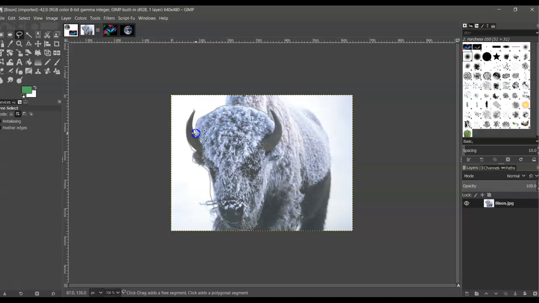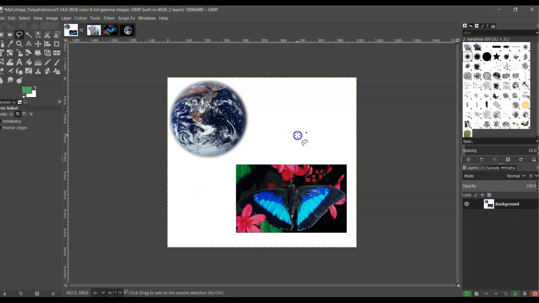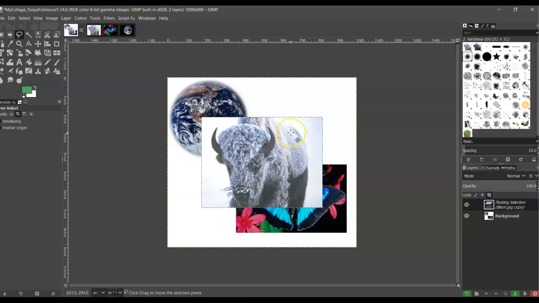When I get back around to the other end, I double click to form the selection, and I press inside the image, press Control C to copy, move back to the collage, and press Control V. Wait, it didn't work. Okay.